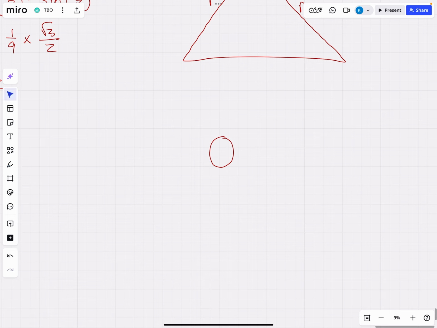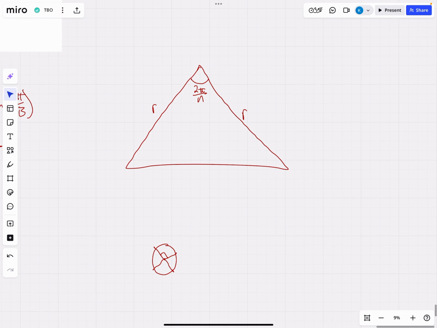So you can imagine, for example, with our 4 case, so with our square, I'm splitting my 2 pi into 4. Okay, and that's what gives me pi over 2. And so in general, this angle here is going to be 2 pi over n, which means that this angle here is simply going to be pi over n, right?